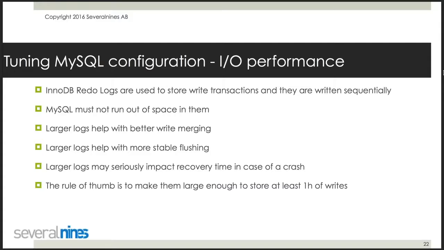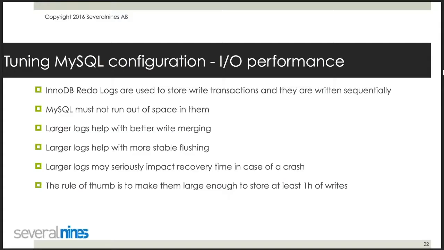So the redo logs, as I said, are used to store transactions and they're written sequentially. MySQL must not run out of space in them, because then there's a problem and it has to flush the data to free some space. Larger logs help with write merging, as I said.